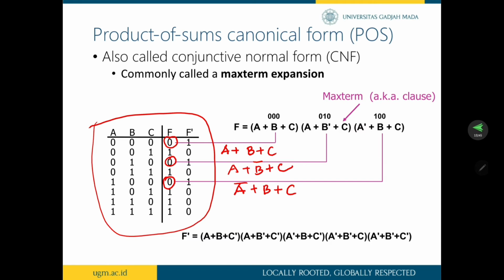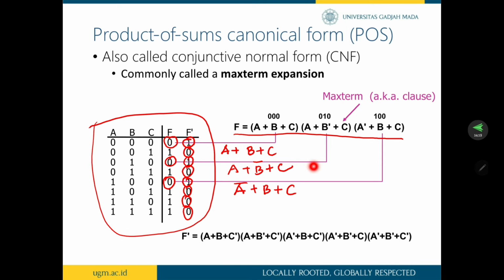So we can write the product of sum as in here. So we can do F accent or complement of F. If the output is 0, the output for the complement of F is 1, 0, 1, 0, 1, 0, 0, 0.